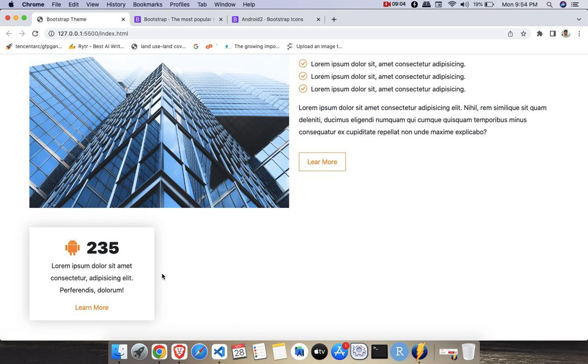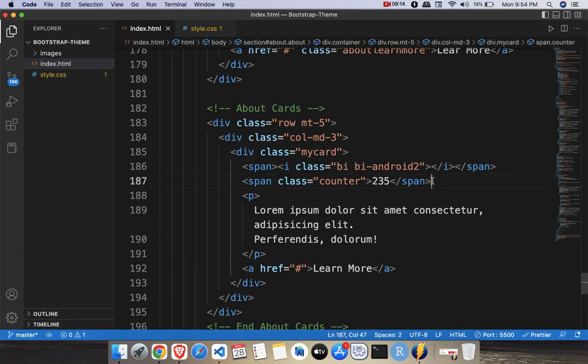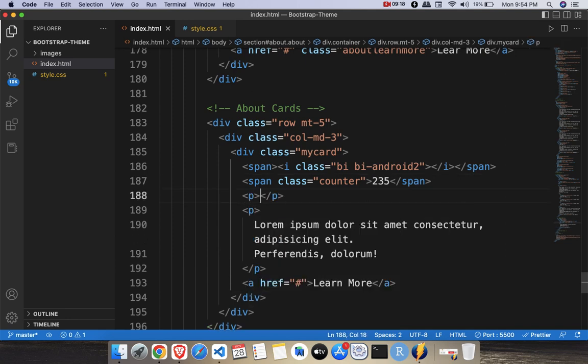And now the same cards you want to repeat. So this I want to make as one title there. So before the paragraph here you can have another paragraph, and you will give the title to this card. For example, I want projects.